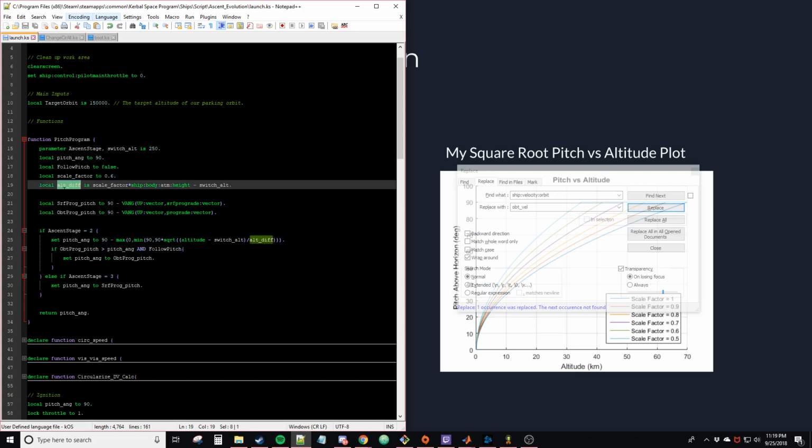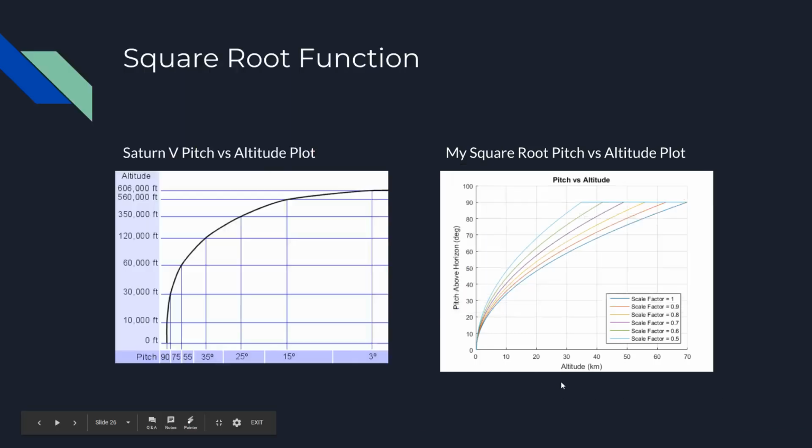This alt diff is pretty interesting. If you look at this graph here, the graph starts close to 0. I think it's actually starting at like 100 or 200 meters, and it goes up from there. However, if it starts at 0 altitude, your ship is actually already 100 meters, or like 50 meters, up in the air, so the pitch immediately will be non-zero.